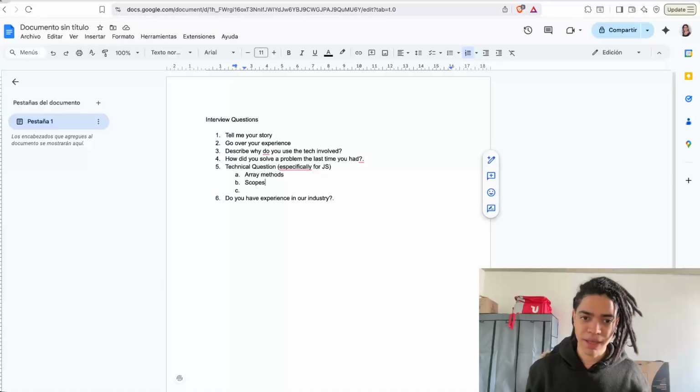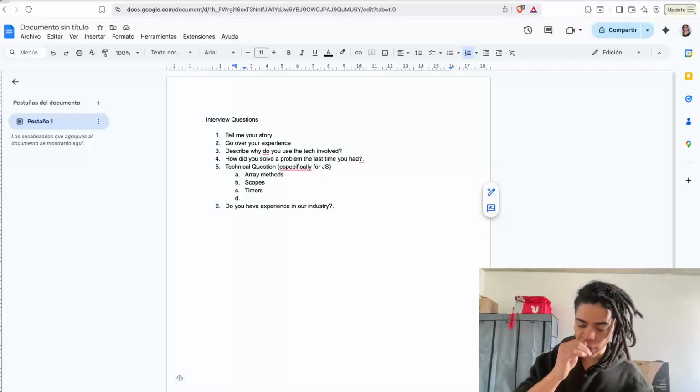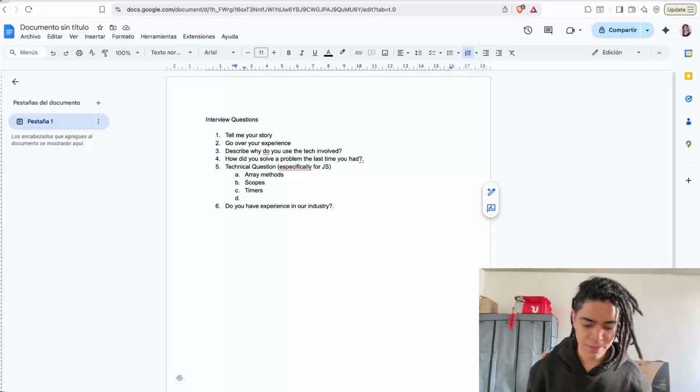The other is timers, right? Timers, array methods, scope, timers. The other was the, how do you put it?